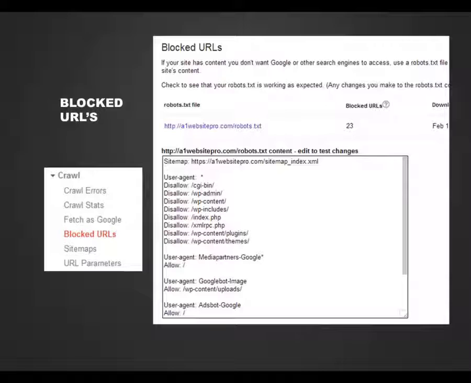Yeah, these are already pre-configured in the WordPress CMS. That's what's so great about WordPress and different content management systems, this stuff is automatically generated for you. I'm just letting you be aware that it's already there. So if you go to your Google Webmaster Tools and you go down here to crawl and blocked URLs, this is what you're going to see. Like I said, in web development strategy, you can't beat these content management systems because they have all this kind of stuff for you. It would take you years to do what one content management system does for you. And so this is another thing that it takes care of.